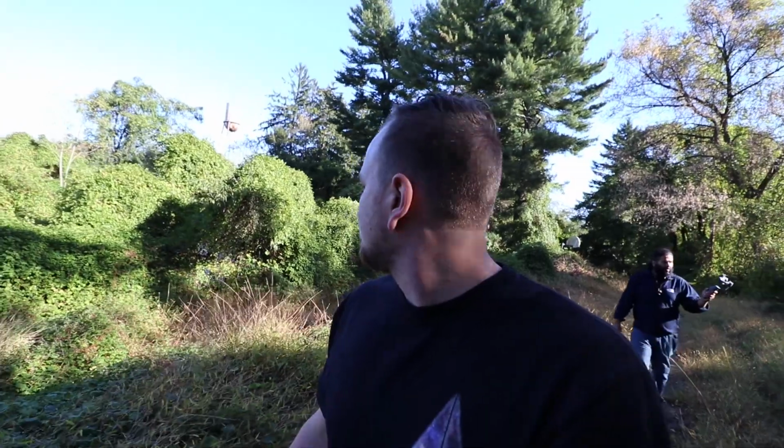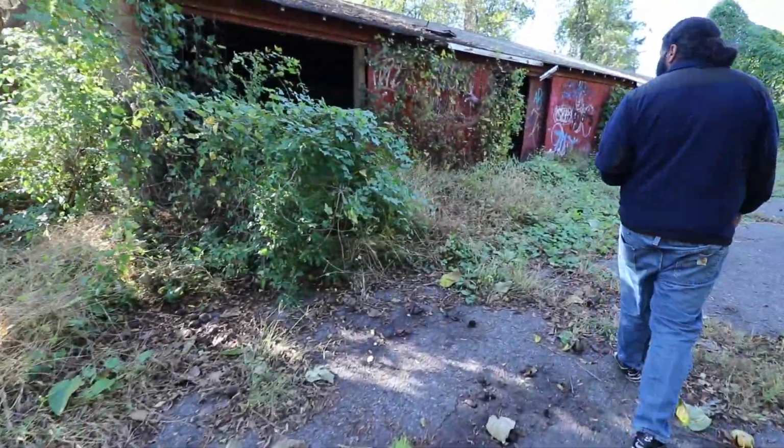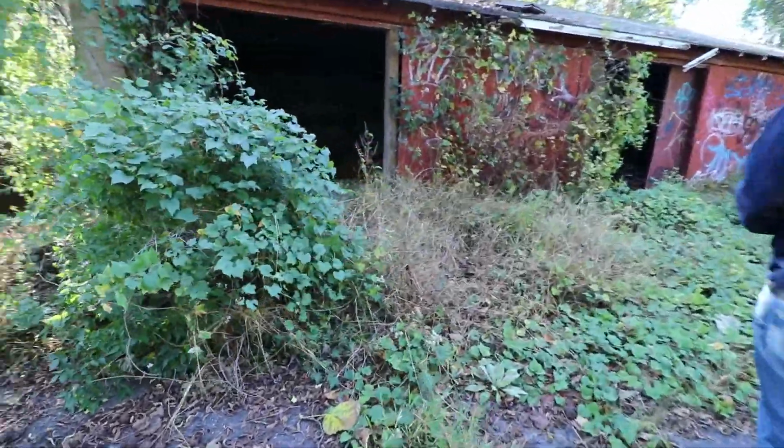So yeah, that first building was kind of a bust. It's completely boarded up and not really much of a way in. But there's still so much more to explore here. We're headed up on some other buildings and they were all open, it looked like, and I can't wait to get to the main building. Apparently earlier this year, it did catch fire though. So hopefully there's still some left of it. I can't wait to see this though. Get through here.